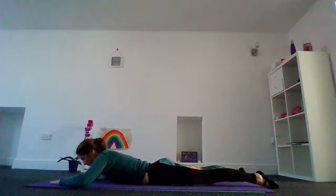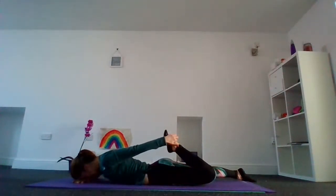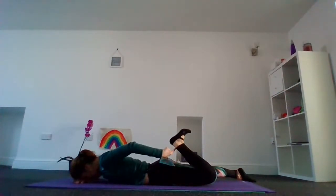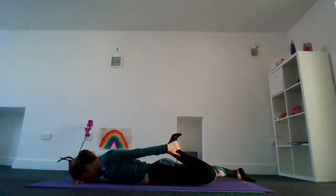You swap sides. Left hand is by your side, flexing the left knee, and then reaching back with your hand. Now, we've got some options, obviously. So, sock, trouser leg, or your foot you can grab, or just the intention of reducing the space between your heel and your buttock. But you don't need to force anything, and you certainly shouldn't be feeling it in the knee.